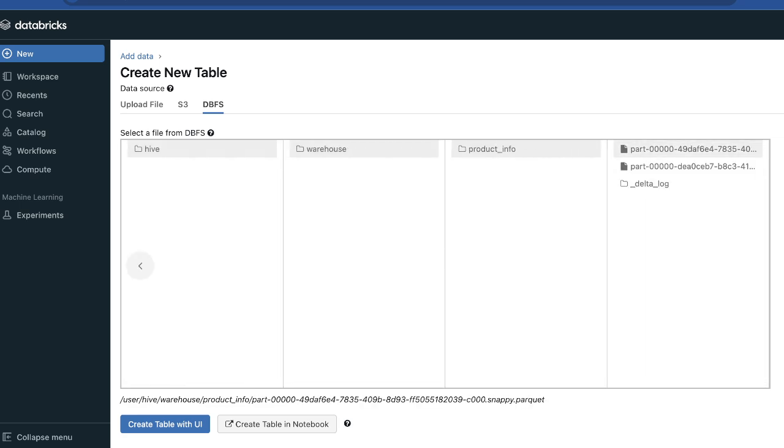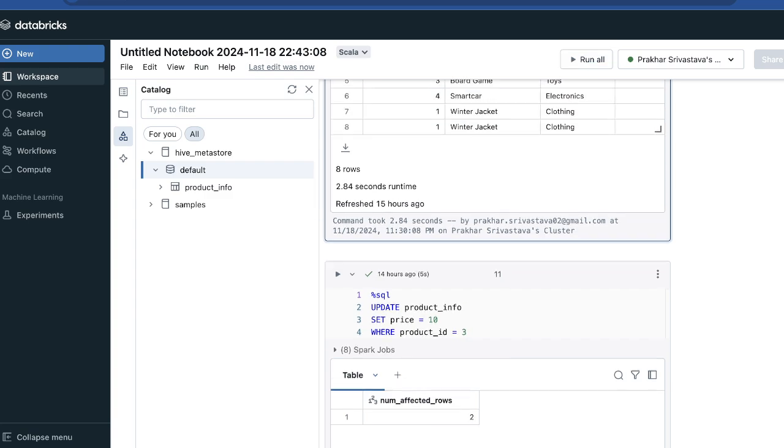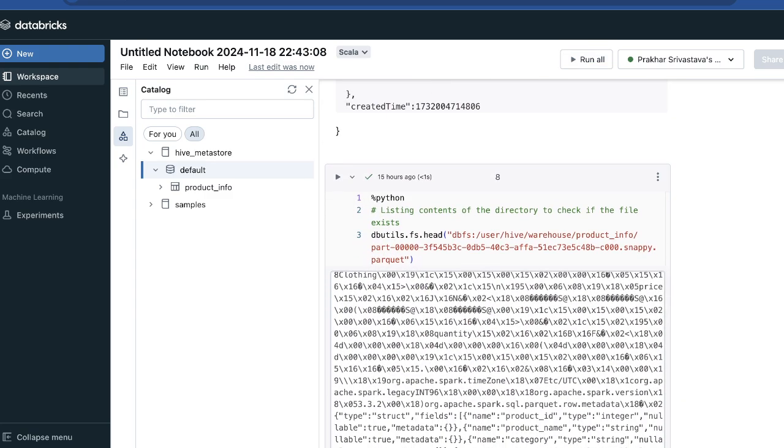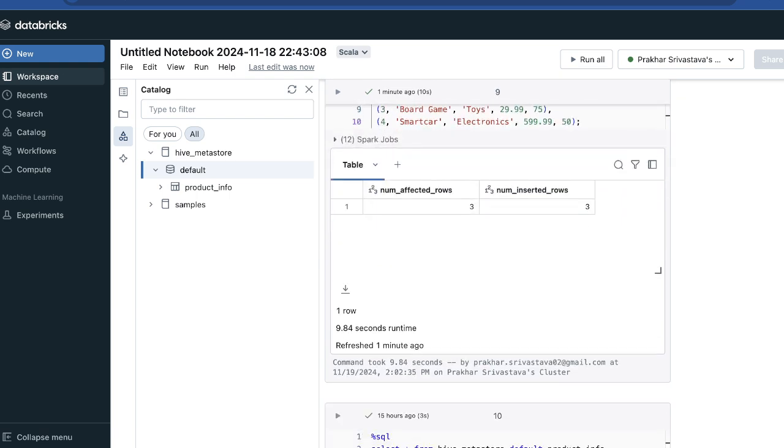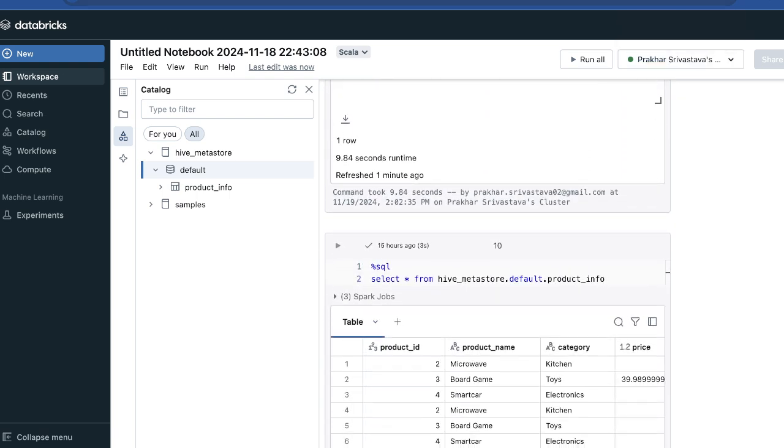as you can see, these 2 files got created in the Parquet format. Okay, you can read that data. Let me show you what this data contains. This is basically the Parquet format data, so we have to read it the Spark way. Okay, I'll show you later how to read that Parquet format data.